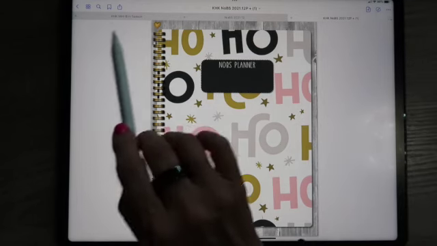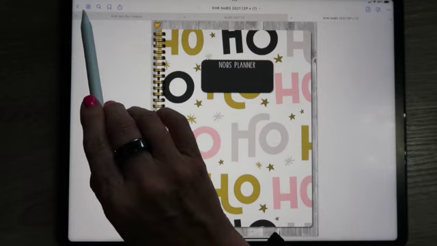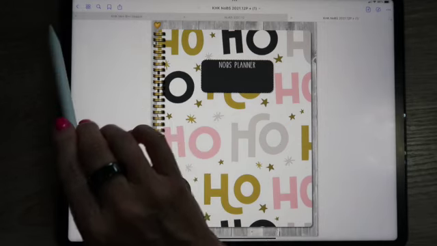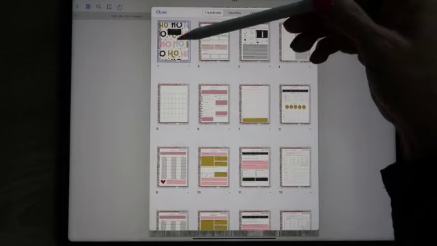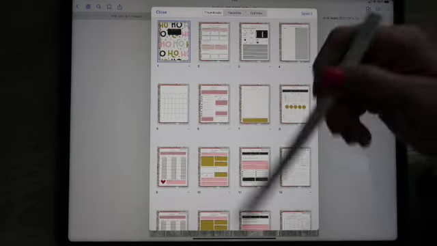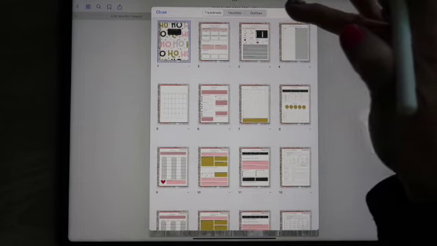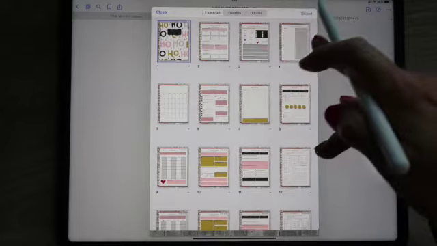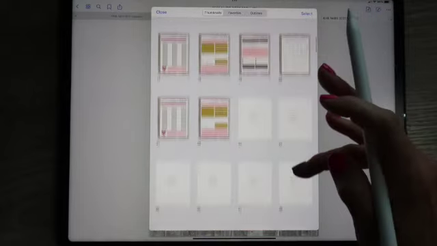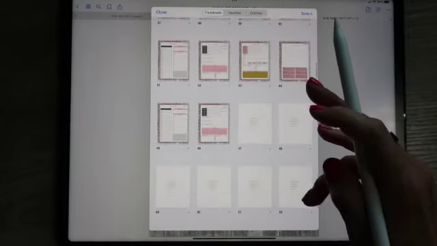So a couple other things with GoodNotes. You've also got up here these 4 boxes. If you tap that, that's going to give you a really high level view of the document itself. So this is page 1, 2, 3, 4, and so forth. It's really good to help you know where your pages are in the planner. So you scroll down here and you'll get to the daily pages and such.